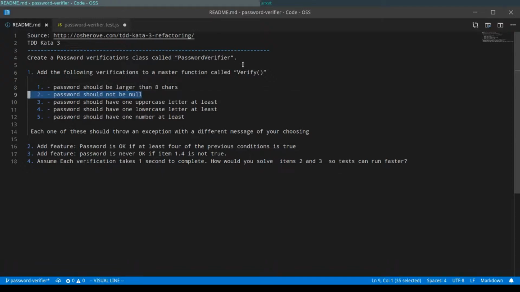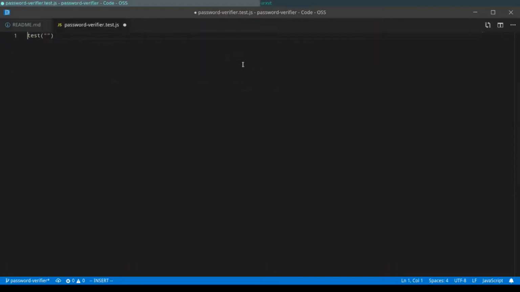So to me it makes sense that we should actually start from the second verification, that the password should not be null, because if the password is null, then none of the other verifications are gonna pass anyway. So to me this is the most important verification that we can do right now, and also the easiest one. Okay, so let's go back to our test and write exactly that.